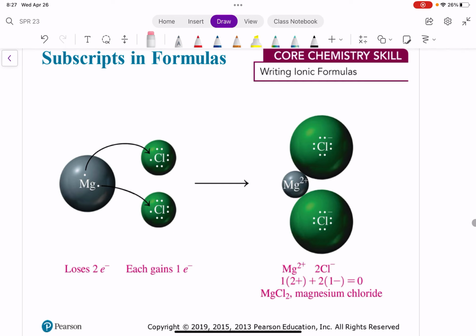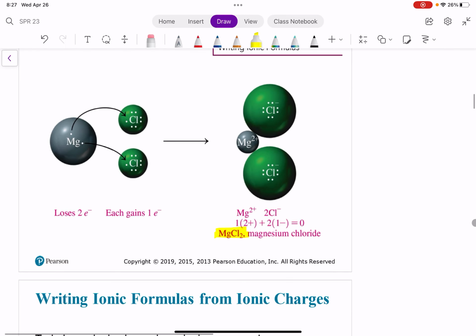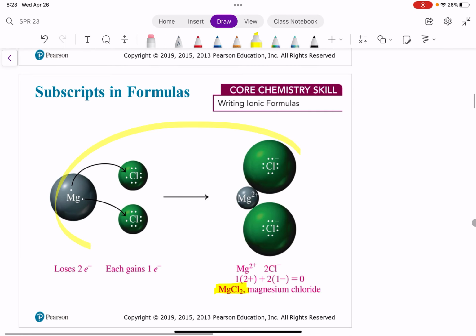If it only bonded with 1, that chlorine wouldn't take that other electron. It doesn't want it. It only wants 1. Okay, so these are going to bond in a 1-to-2 ratio. But we have to show that in our chemical formula. Okay, and there's a trick for this, and I'll show it to you in a little bit. You're not going to have to draw this whole picture out every time, or picture it in your head.